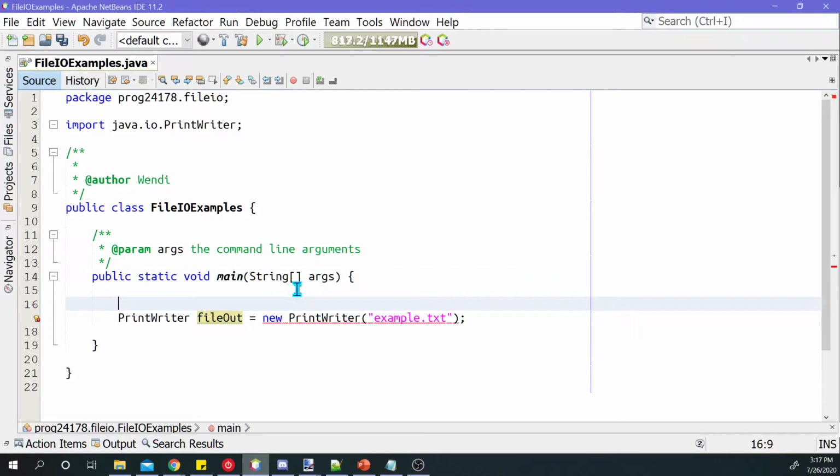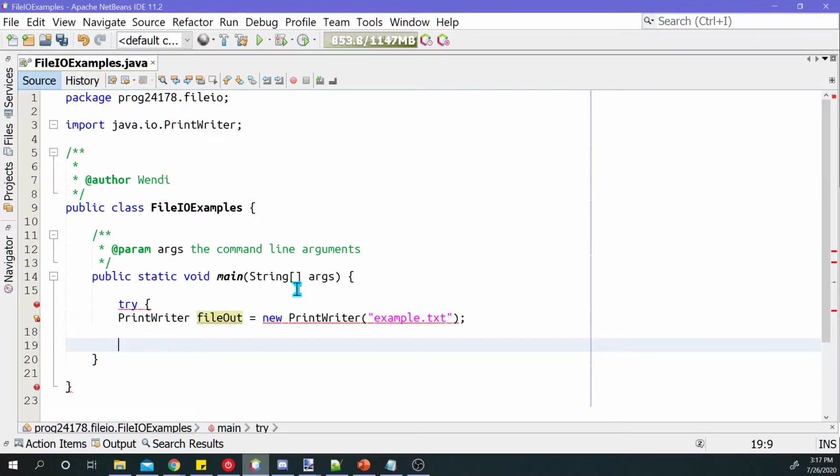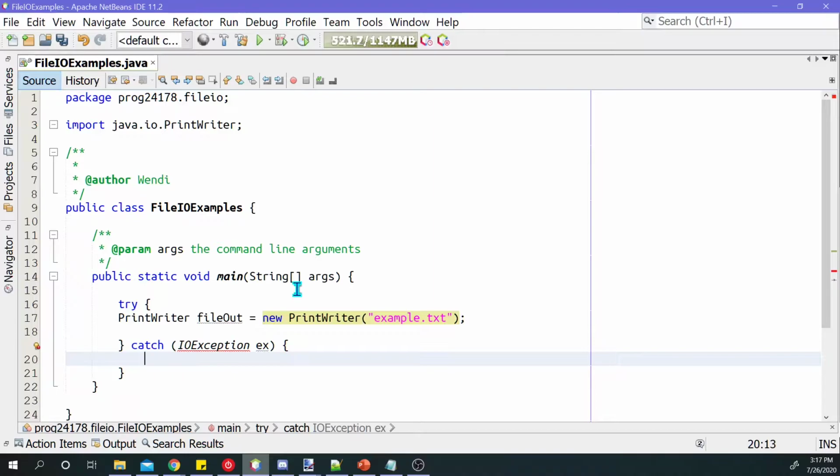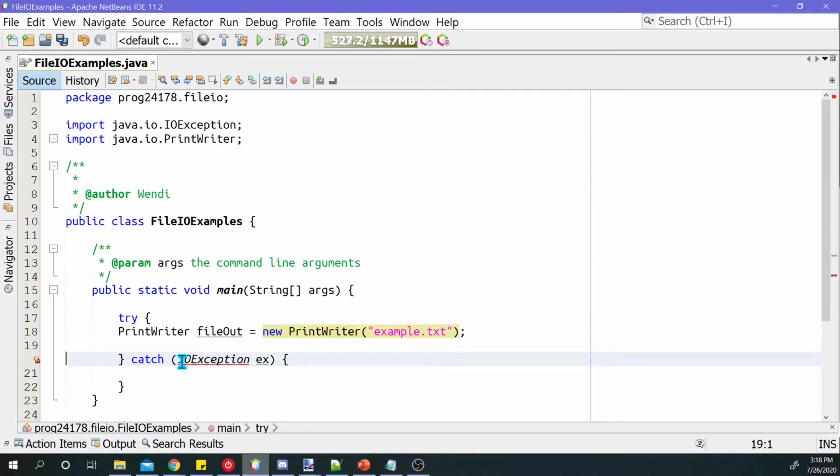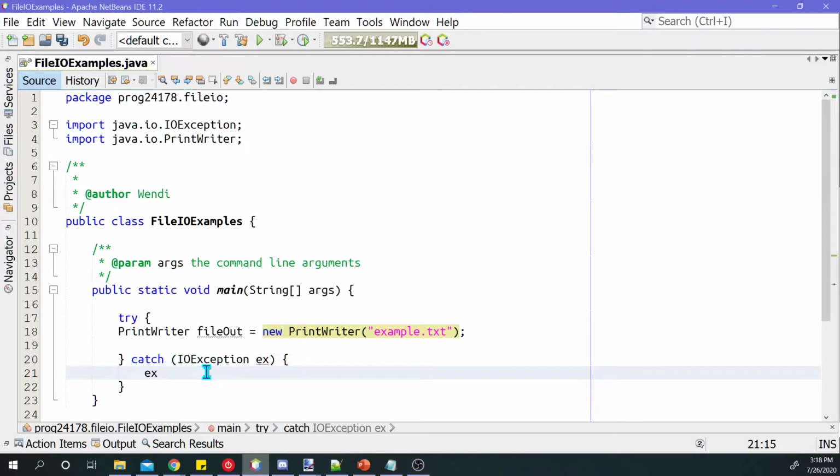I'm just going to do a try block because some of our other stuff is going to throw exceptions as well, and we might actually want to add some stuff in our try catch block. I'm going to put IOException. It will catch any IOException or a child of IOException, and that would include FileNotFoundException. It's in the java.io package. Surprise, surprise. For now, just print a normal stack trace.